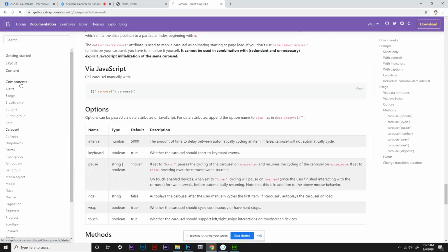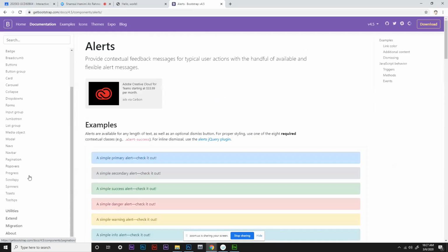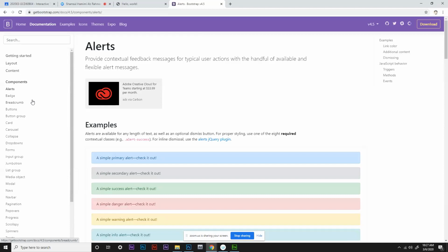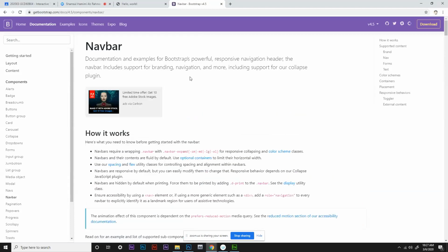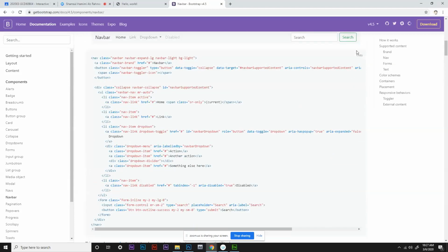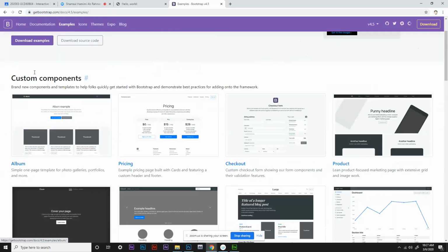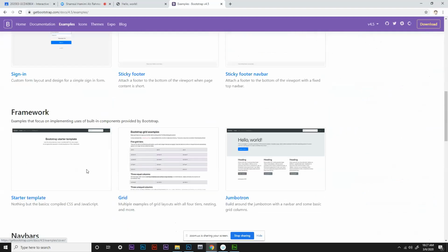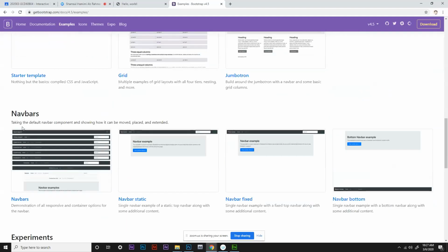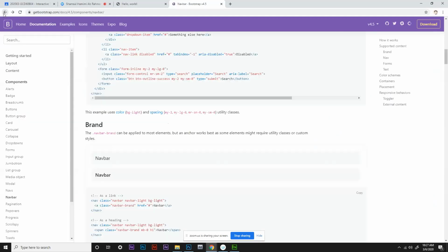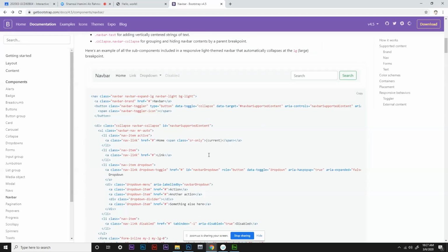When you click this components tab, you'll see a lot of components that we can use. But I'm just going to quickly show you the navigation bar, the navbar. If you click navbar, there is an example here, which you can just copy and paste, or you can download the examples, open that file and copy the HTML. But I'm just going to use the one here.